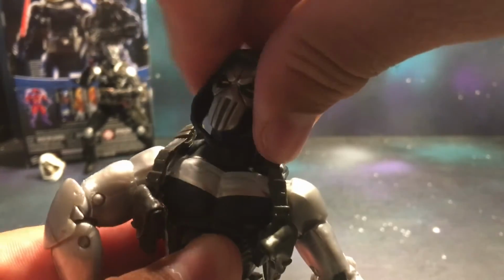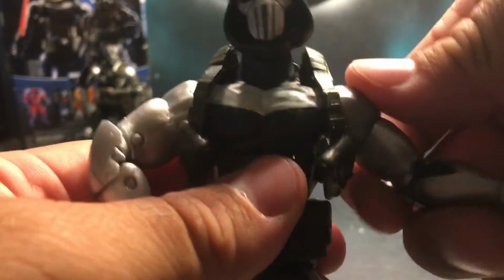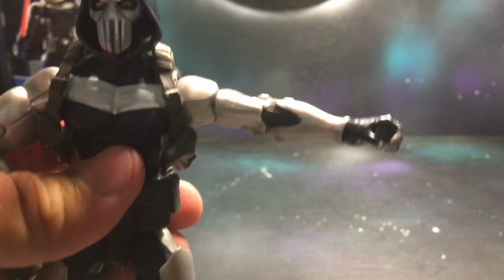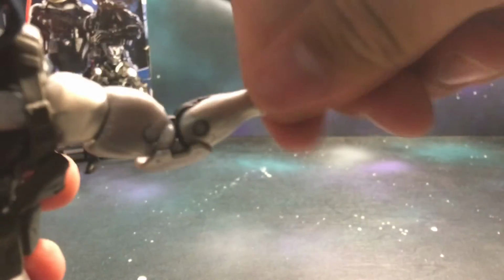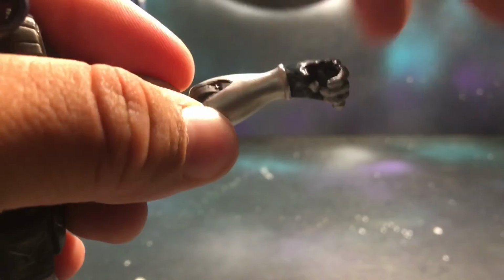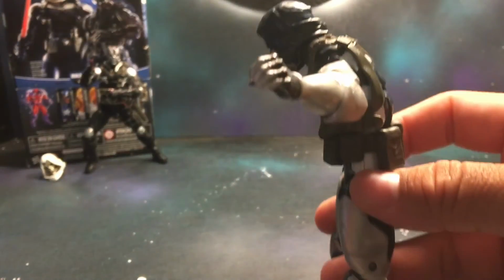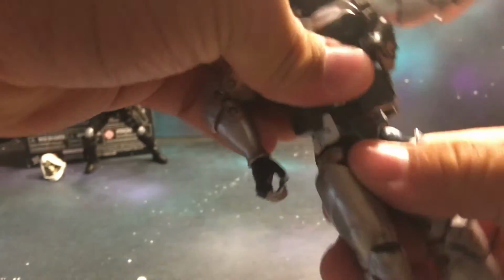He's like, what? Like these holsters right here, they move, they don't impede his articulation at all. His arms go up pretty much to a right angle, to 90 degrees, just a little shy of it. Bicep rotation, double jointed elbows. Does rotate at the wrist, and it does hinge up and down. And like I said, the belts and holster do not impede his articulation at all. So he does look forward that much, does look back that much, does rotate at the waist.